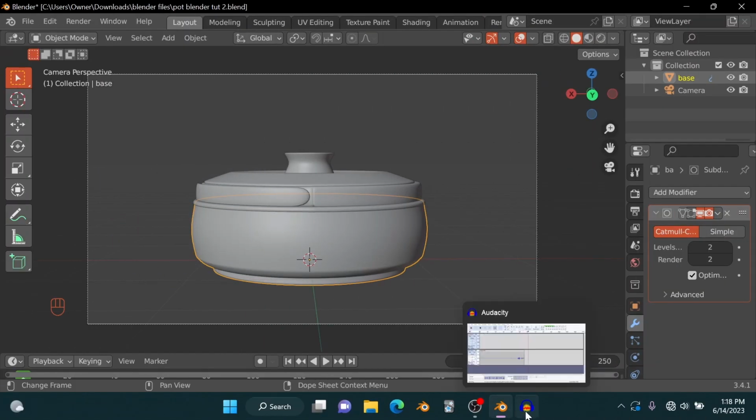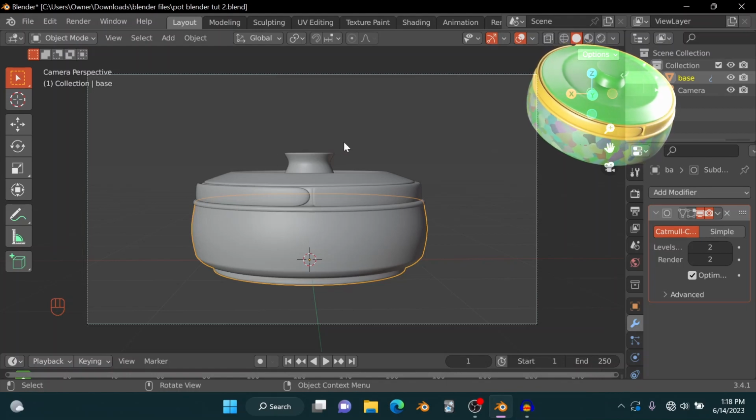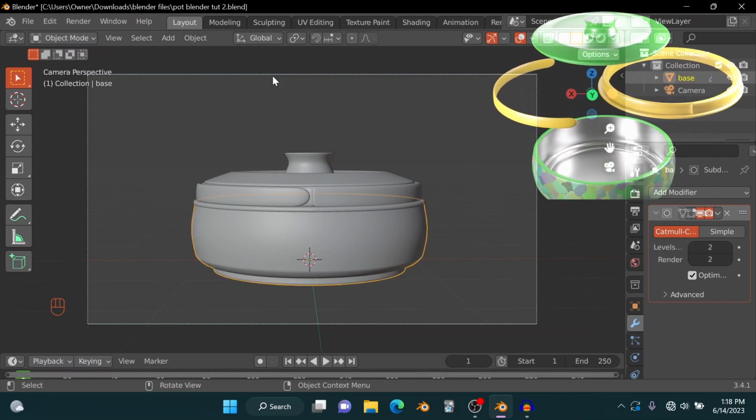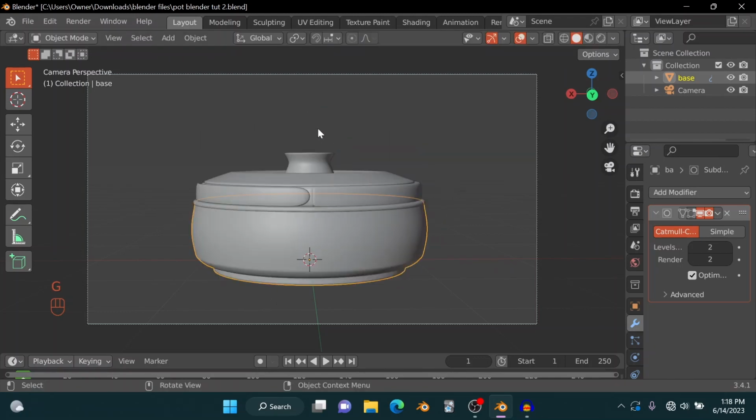Alright, so in this part of the tutorial, we're going to be making some animations. So the first thing I want to do is clear the parent I added to the base while modeling. Remember, we parented everything to the base right here. I'm just going to clear that parent because we're going to be making an expanded view animation.